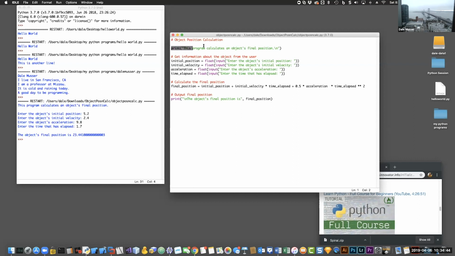So the next line says print, this program calculates the object's final position. And you'll notice down here in the shell, that corresponds to what got printed out. This print statement generated that line, but you'll notice at the end of the string, there's a \n. The \n creates a new line, creates an empty line.